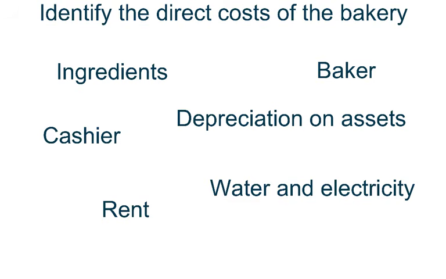In this example, I want you to use that information and now to identify the direct cost of the bakery. So let's say we have a bakery and we bake bread. So what are the direct costs involved for the bread? That will be your ingredients, and it will be the baker that needs to bake the bread. All these, the cashier, that will be admin cost, rent will be admin cost, water and electricity admin cost, and depreciation also. So all of these other costs can be classified then as commercial cost, while your ingredients that you need to bake the bread and the baker that needs to bake the bread, those will be manufacturing or direct costs.